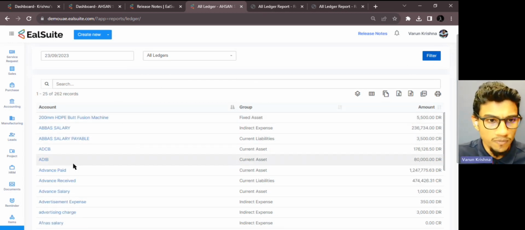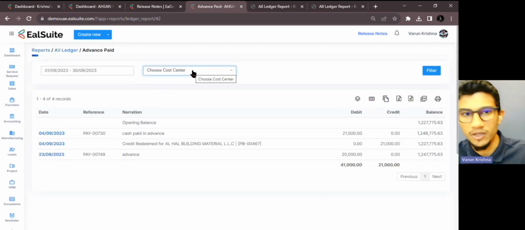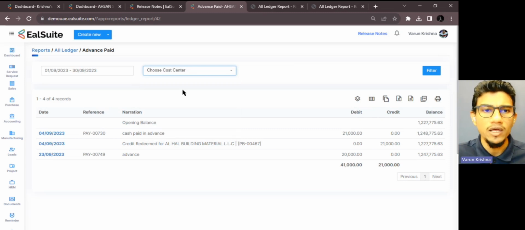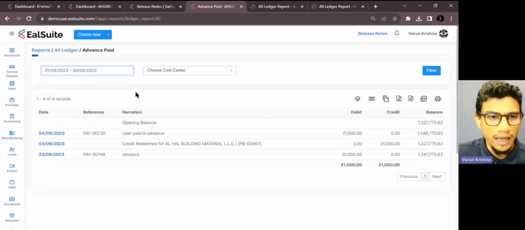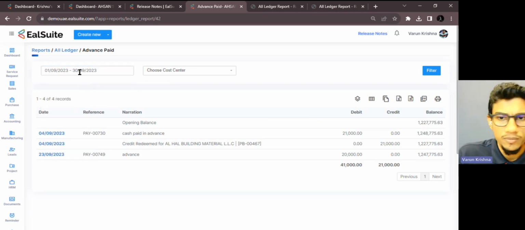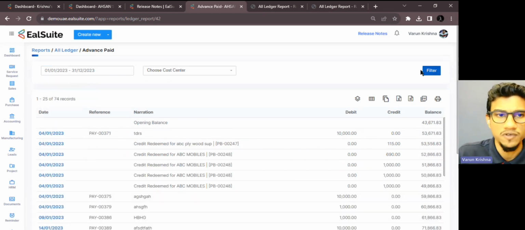Under all ledger itself, maybe I can select an account like advance paid, because then we have another further filter coming here, right? We can choose that. Let's do one thing for cost center. I'm going to keep it as all cost center itself, and for the date, maybe we can add some more transactions here. Maybe I'll keep it as this fiscal.